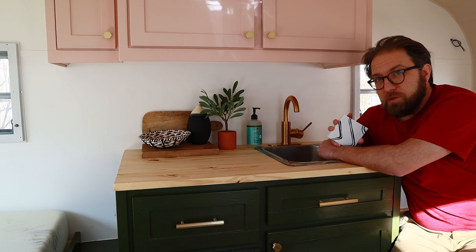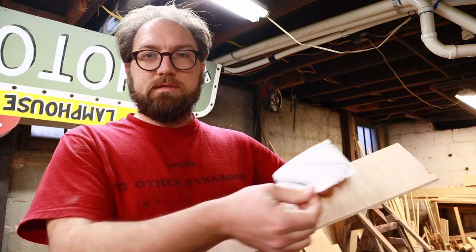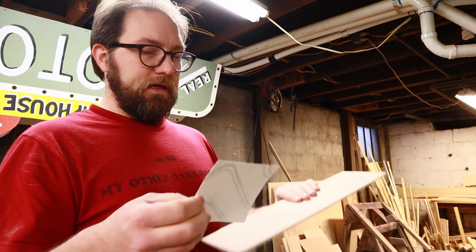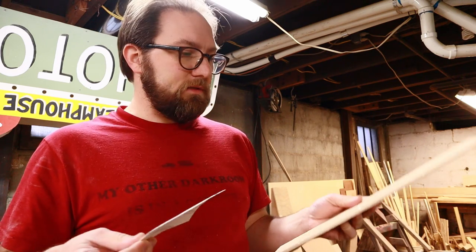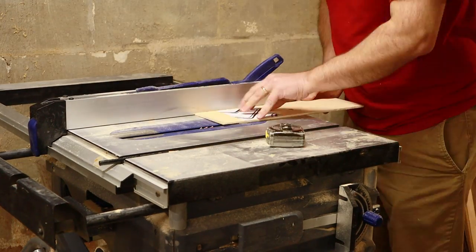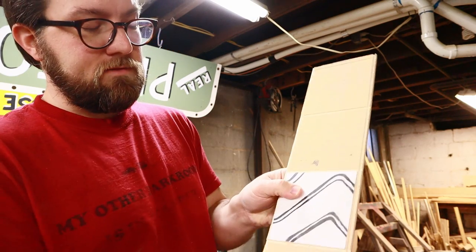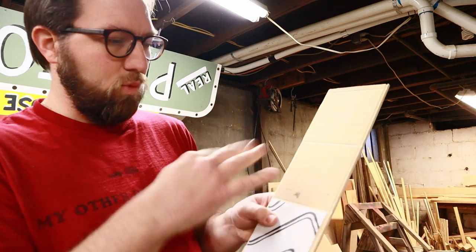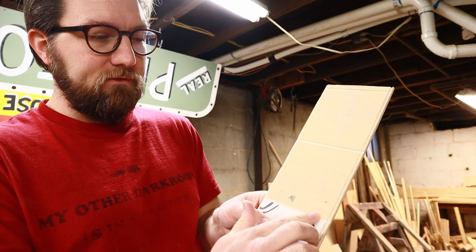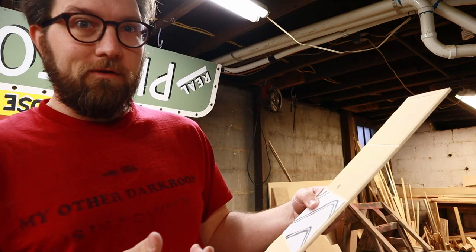So first thing, I'm going to take some measurements and figure out how I need to make this thing. Okay, so my concern in just sticking these to a piece of wood and trying to space them out is that it won't look like there's actual grout lines there. They'll just look like stickers that are spaced out. So if I just take my table saw and barely make a cut on there so that it just scribes a line, then I'm going to paint this wood white. But when I stick those down, that'll leave a sort of indented line showing through. And I think it should give the illusion of tile better.